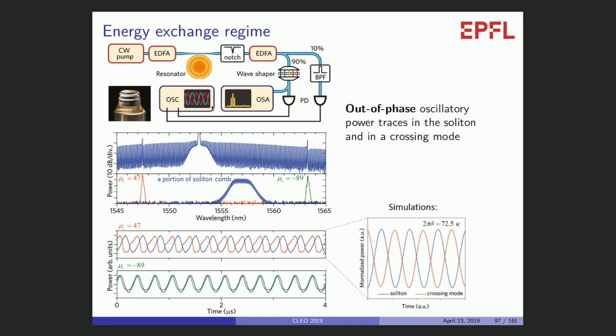In contrast, for this one here at 98, the power in the soliton and the power in the dispersive wave are in phase. So in fact, this is not causing breathing, this is just part of the breathing oscillation. In contrast, 47 here is the one that's responsible for triggering the breathing behavior. And why does this mode trigger breathing and this doesn't? This depends on the relative offset that the modes have compared to the original frequency grid. So if the avoided mode crossing of this mode is stronger than on the green mode, it's the strongest mode that induces the triggering of the breathing oscillation.